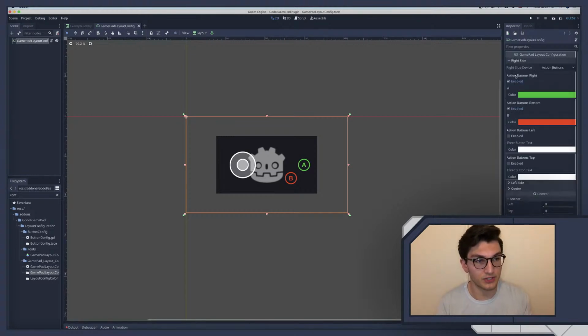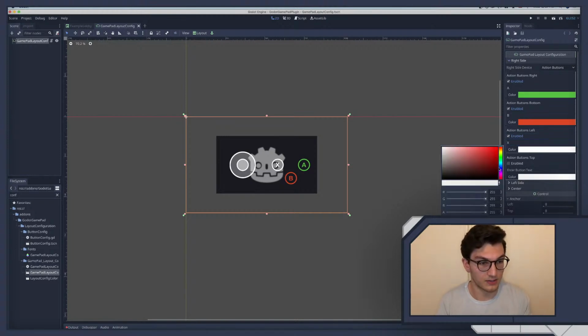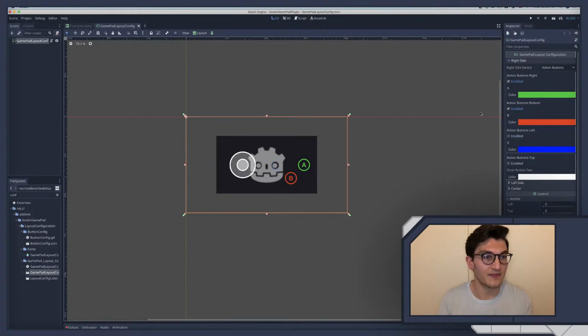But let's say I wanted to change that. I don't want the A button here, so I can delete that. We can add another button, and this will be the X button, and we'll change the color to a blue color. I don't know why that's translucent. Like I said, there's a lot of bugs here. But that's something you could do. And then we're able to create this. Anyway, it's pretty complex, pretty cool.